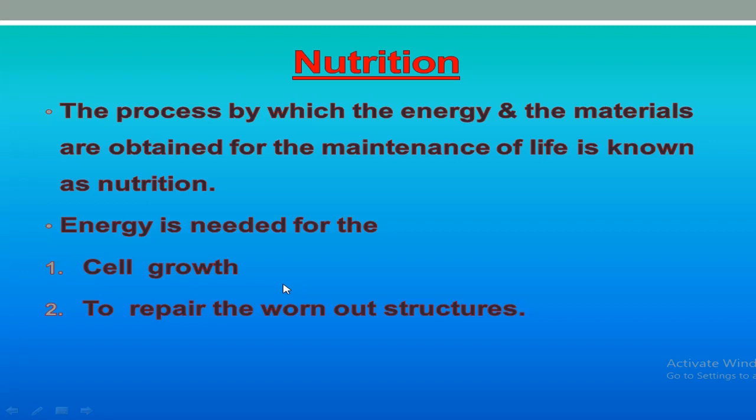Right, now we have learned what is meant by nutrition, and then we have learnt about the energy needed for our body. Energy is needed for cell growth and to repair worn out structures. And this energy is obtained by nutrition. The energy requirement for these processes is obtained through nutrition.